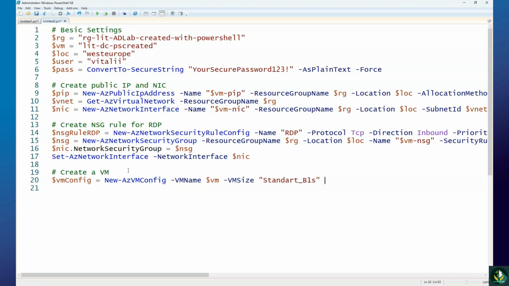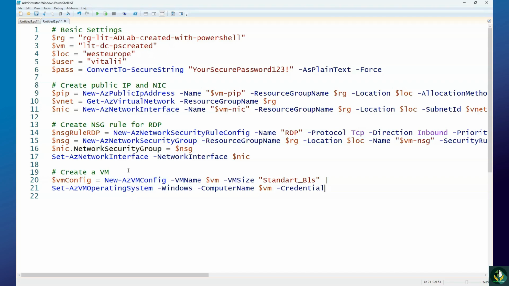And now let's add a pipe here and go to the next line. Now we'll set AZ VM operating system, and that'll be Windows. And we'll set the computer name so we don't need to change the computer name when we log in and when the VM is created. And that'll be again $VM variable. Now we'll need to set the credentials, right? We've created the credentials before, so we'll set it here.